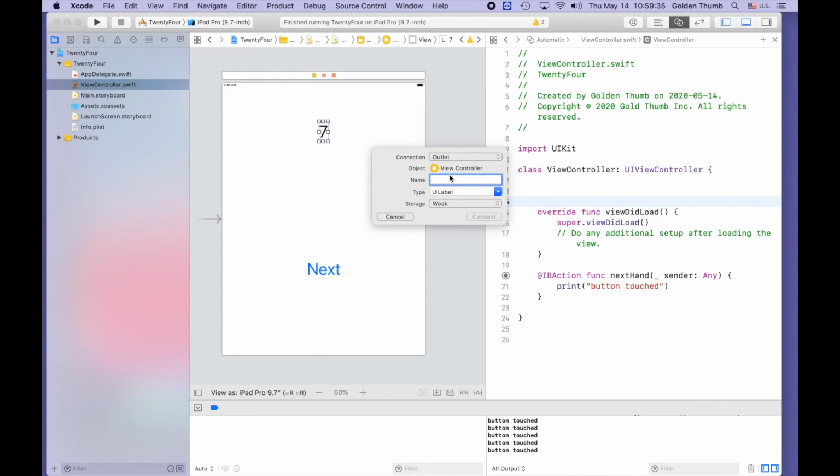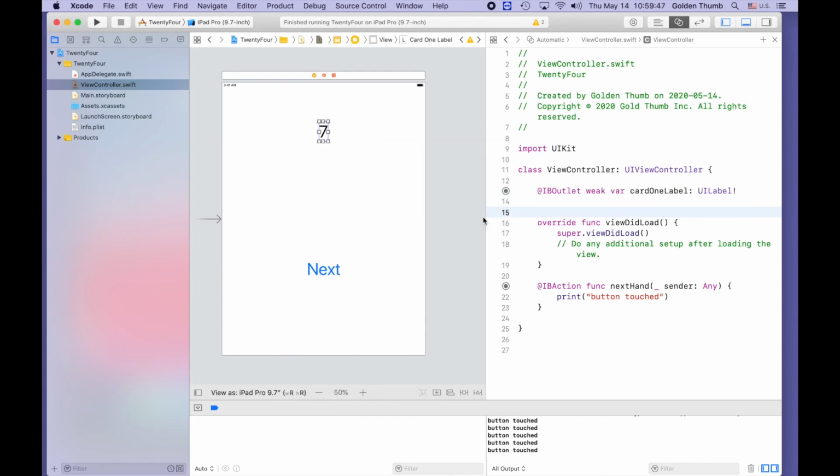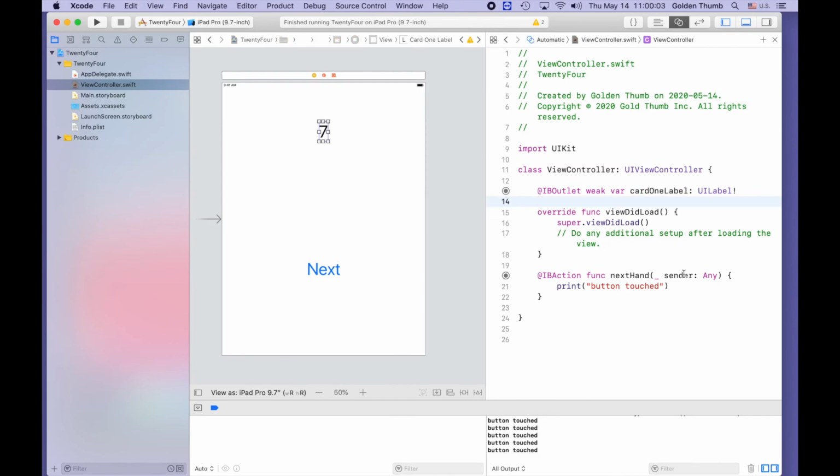Let's give it a name. Since it's a label, let's use something like card1Label. Connect. Okay, so this variable will represent this UI label on the screen. So we don't need this empty line.